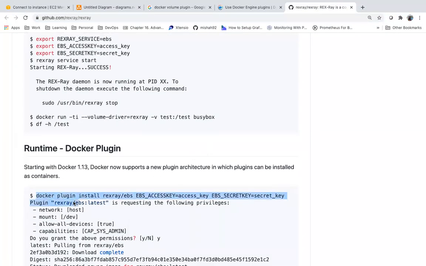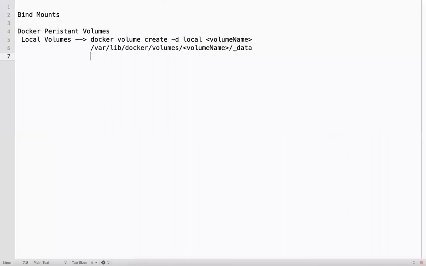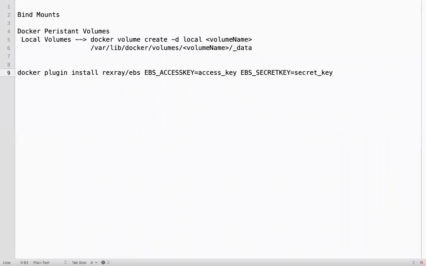So I can install this EBS driver. This is the command, so that I can use EBS volumes. What do I need to provide, guys? What are they expecting here while installing the driver? What do I need to replace here? The AWS.